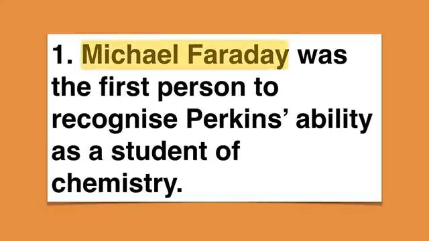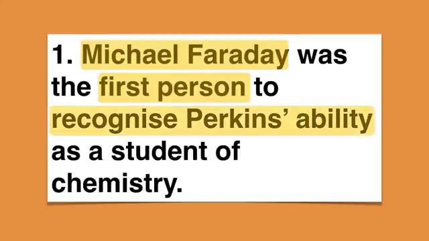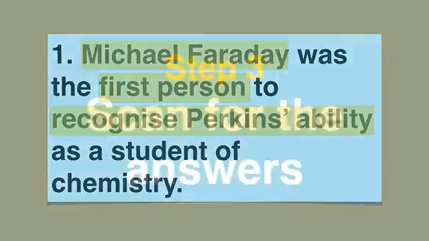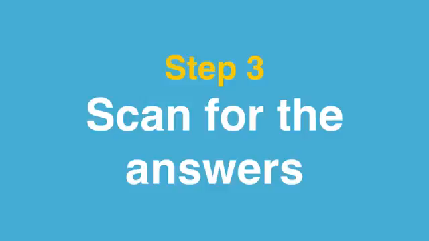Well, I think Michael Faraday is a very important word. Keywords are often names. I think "the first person" is a keyword as well. And yes, I think "recognize Perkins' ability" is also keywords. So who was the first person to recognize Perkins' ability? Was it Michael Faraday? Now, let's find the answer.